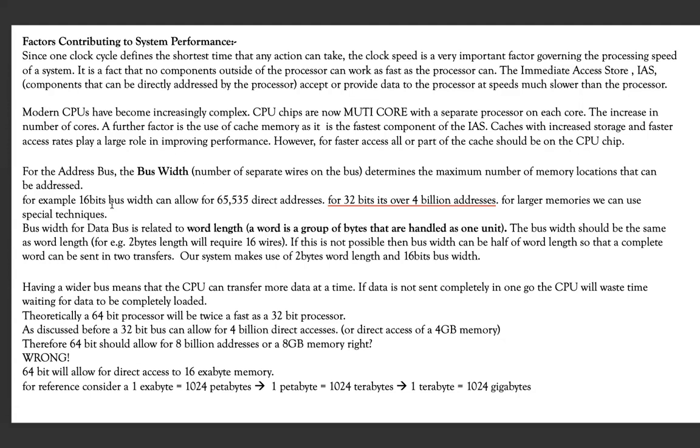So when you want to make your computer go faster, and you have a 4 gigabyte memory right now, for a 4 gigabyte memory, each address will be 32 bits. That's known. 4 billion addresses, each address is 32 bits. Remember IPv4? IPv4 means 32 bits, 4 billion addresses. In the same calculation in memory, a 32-bit address allows for a 4 gigabyte memory because I have 4 billion addresses.